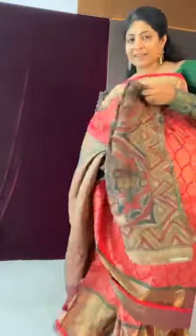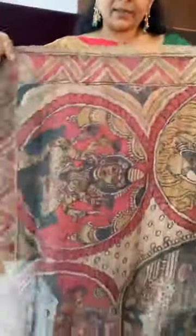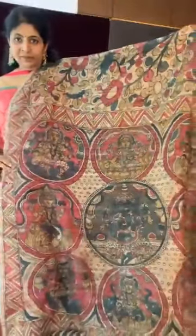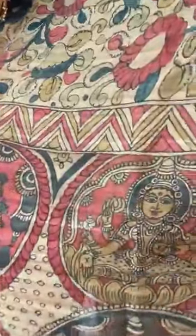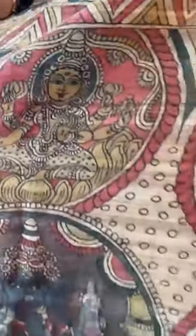Another pen kalamkari sari. Now this one is a jute tassel fabric, so it's a little bit coarse but 100% natural, and it has this Ashtalakshmi theme. It's been done by the same set of artists. Very, very beautifully done here. Look at these beautiful smiling faces.